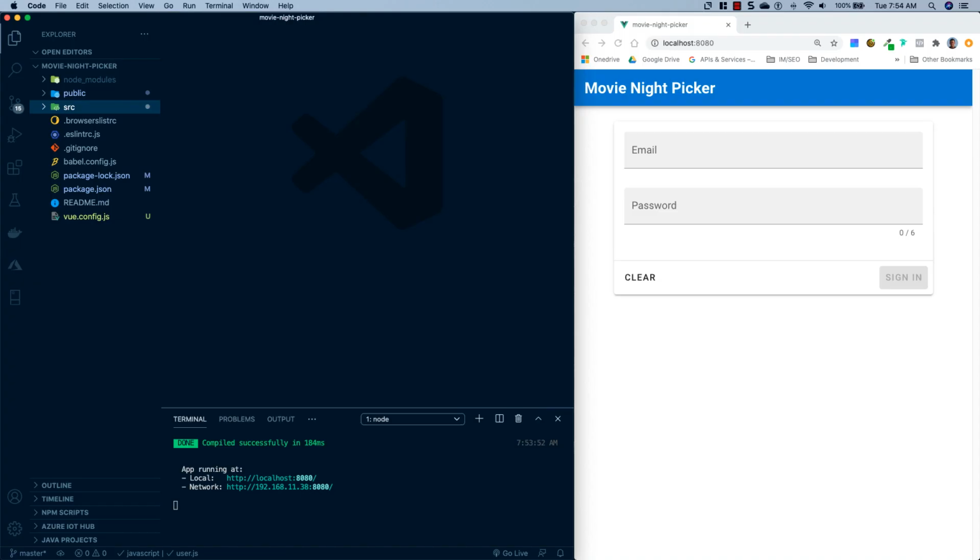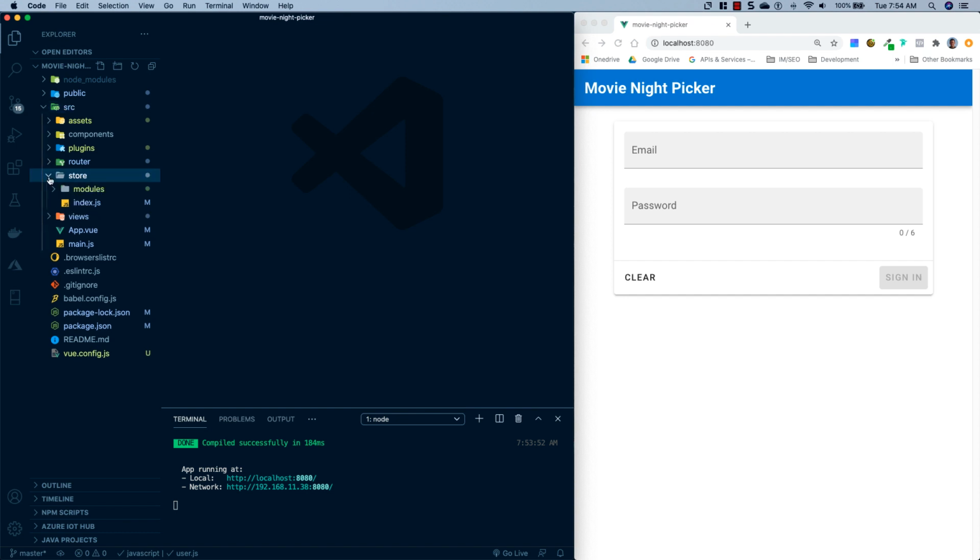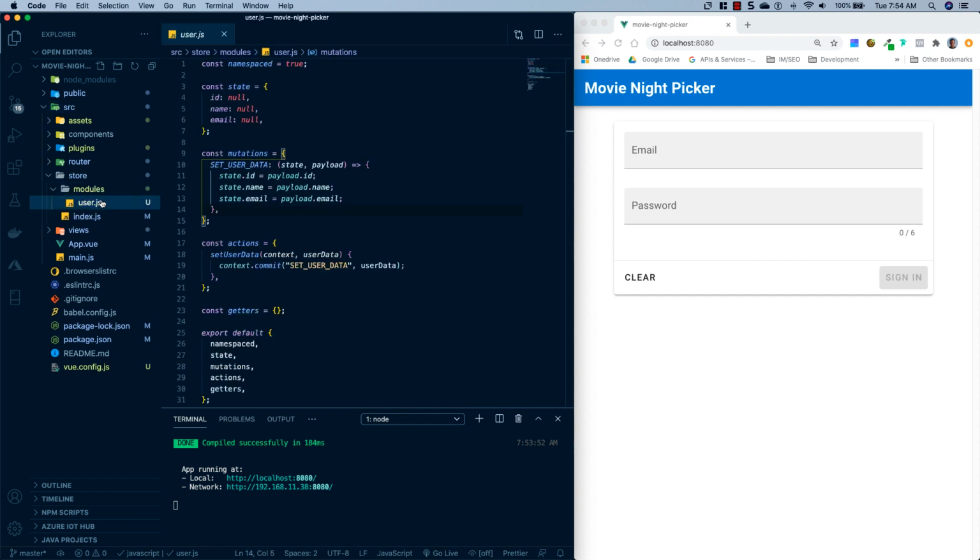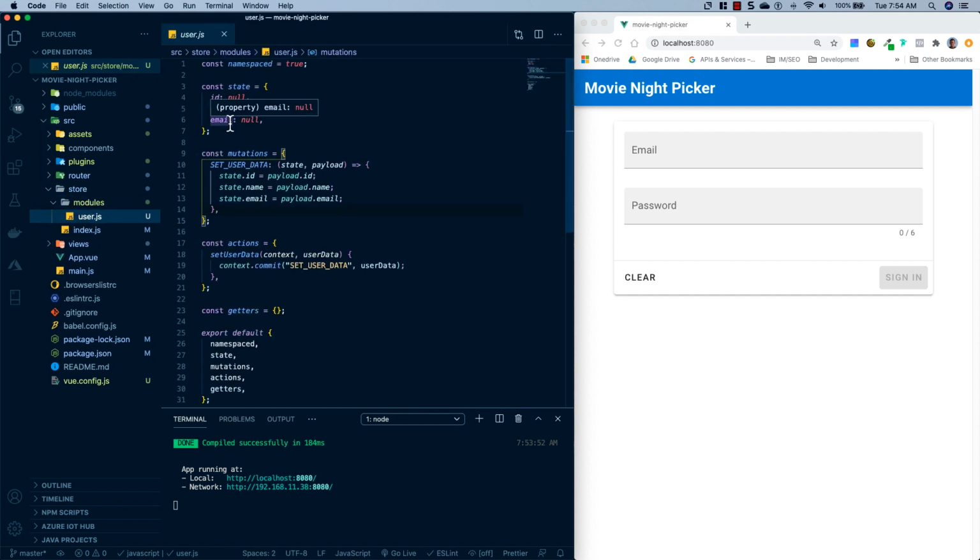Okay, so here we are over at the computer, and I have our project loaded up and a development server running. Now, the first thing we're going to do to add a partner is edit our Vuex store, and specifically the users module inside of it. So we'll go to src, store, modules, user. On this state object, we're going to be storing our partner ID, and it will also be stored in the users collection of our Firebase Firestore.